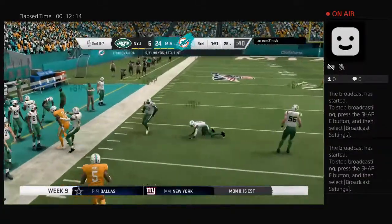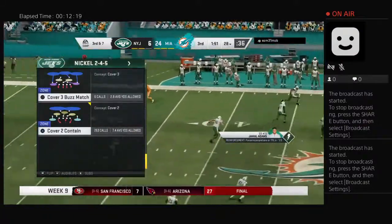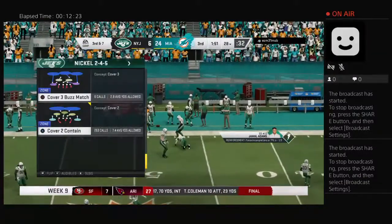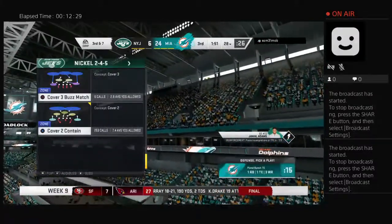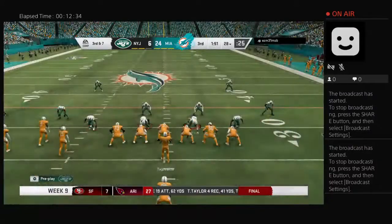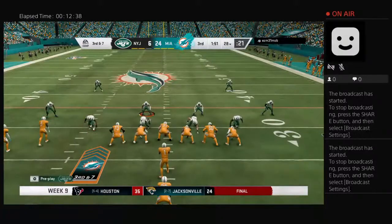His throw incomplete. Devontae Parker was the intended receiver. 3rd down here. My man's getting a little loose with the football there, right? Interception before, almost had one here. He's got to start taking better care of it. Yeah, really should have been back-to-back drives with interceptions. He's lucky there. They head to the line facing a 3rd and 7 following the incompletion on 2nd down.